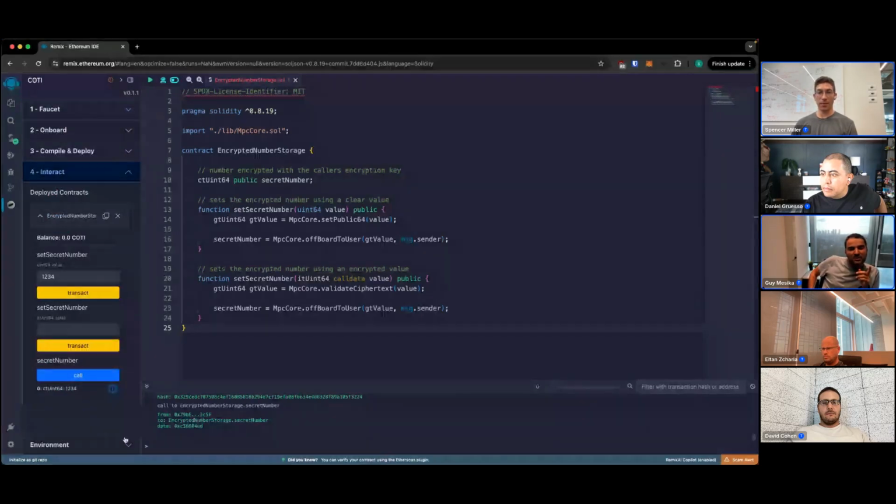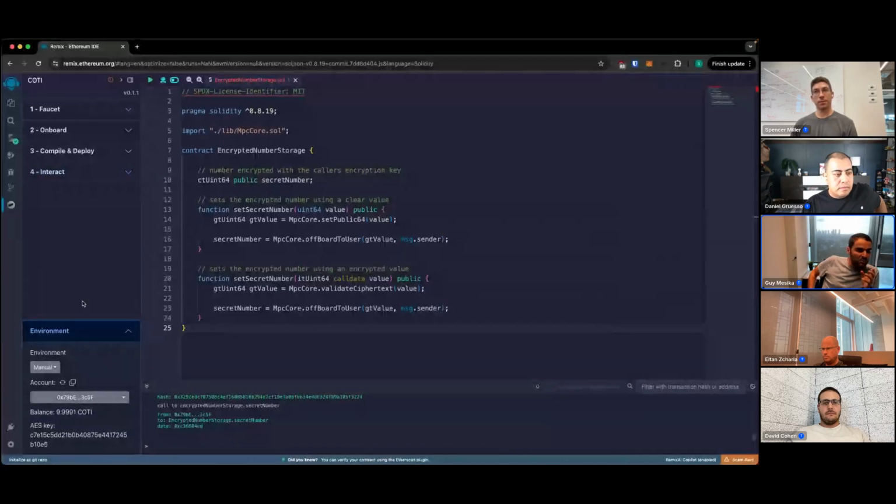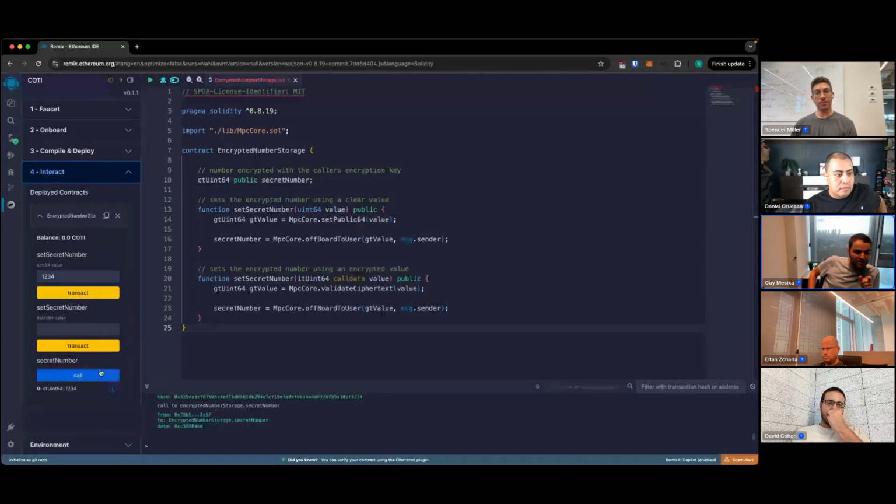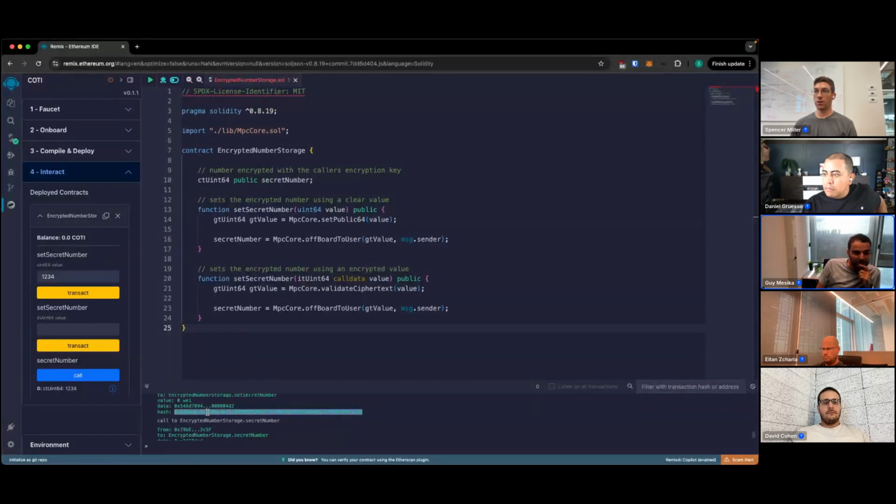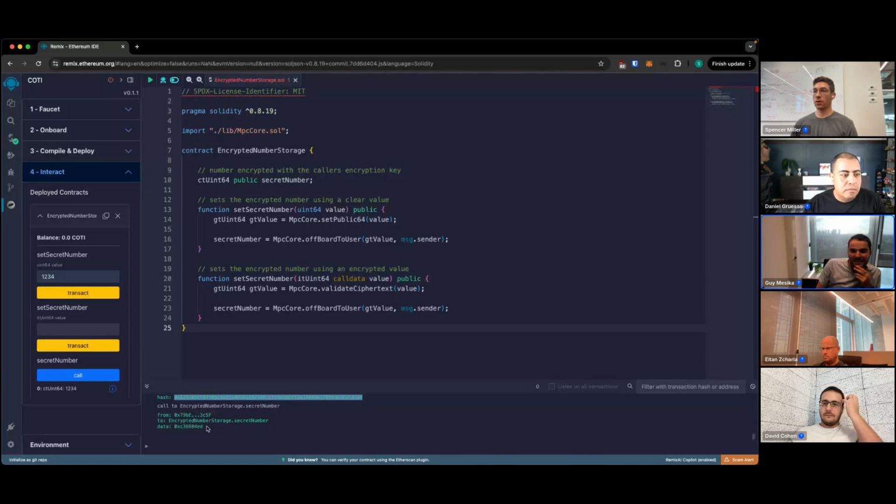Now, Spencer, maybe you could show everyone that when you call the set secret number with the input of 1, 2, 3, 4, the hash that you see there on screen, if you go to the Explorer, you could see that the transaction data got 1, 2, 3, 4. And then we could compare it to the second secret number showing it's encrypted. Show them that basically it was sent encrypted on chain. Sure. Good idea. Just go to devnet.cotiscan.io.